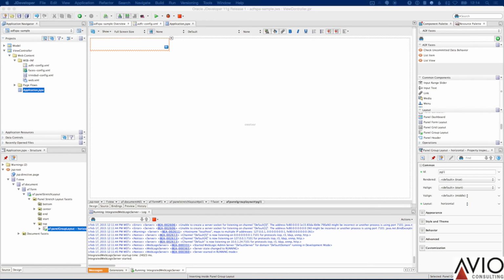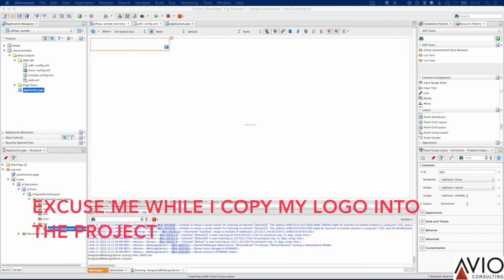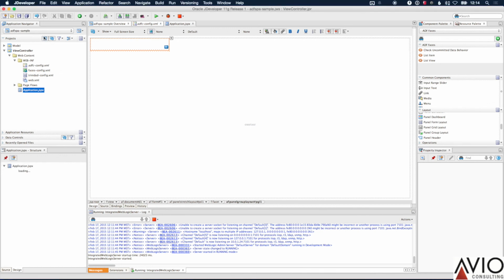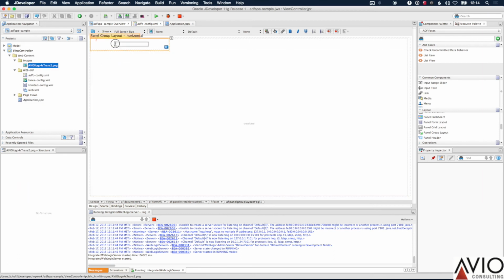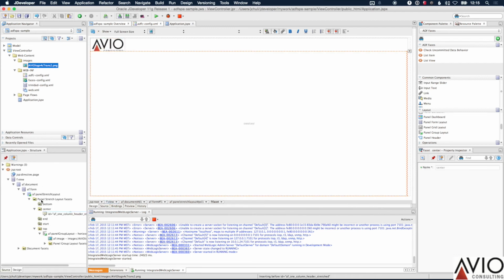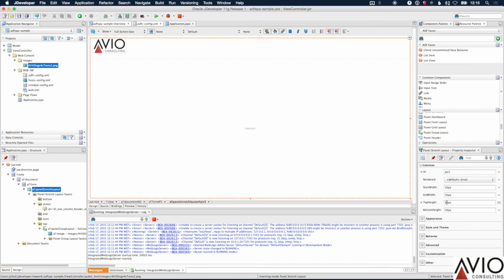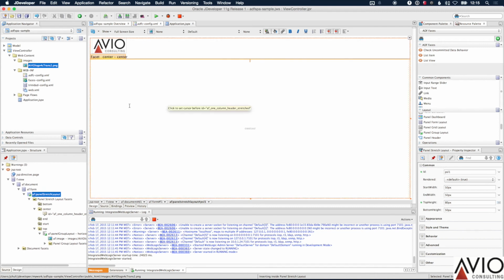I'm just going to real quickly here refresh that and throw that image in there. It looks like my top height needs some adjusting. So 80 pixels is more than enough.